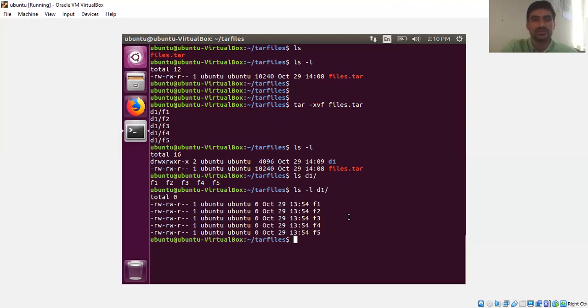Now another thing comes when we use the compression method. This is also done with the tar command. So how is the tar command used to create and extract? This is simple. There are some extensions, just like we have tar.gz and we have tar.bz2 formats for the compression method.